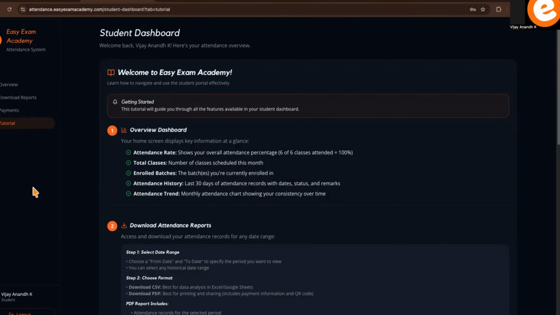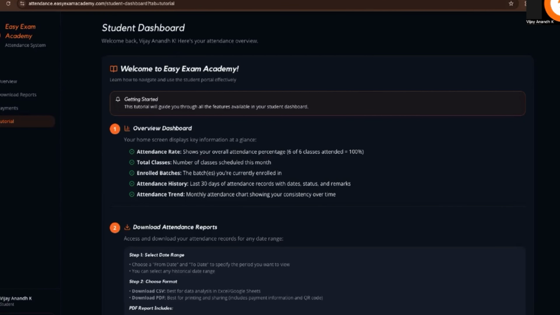As documentation and a user guide, we have made a quick tutorial. If you have any more doubts and suggestions, please feel free to contact us. We will be helping you with it. Apart from this, the students will be getting an email which consists of all their attendance as well as the fee details to be paid. The email will be sent to the registered email ID at every month end.